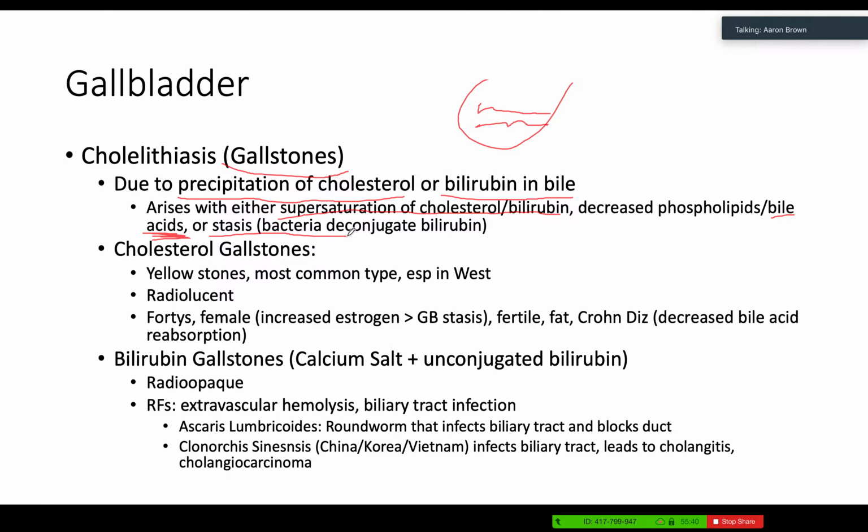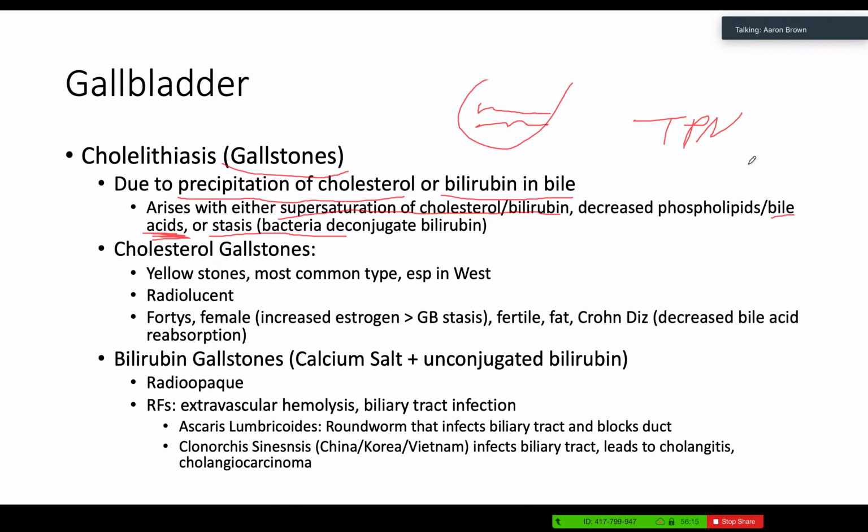Or having stasis. When you have stasis here, if you have a patient that's, say, on total parenteral nutrition. Total parenteral nutrition is where we connect an IV line to our patient, and into that IV line we put nutritional fluid. If your patient is getting their nutrition via their veins, is their GI tract going to have any signal to increase CCK? No. CCK is stimulated by distension in the stomach, presence of protein in the duodenum.